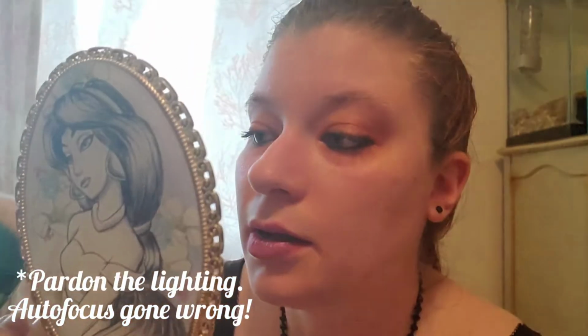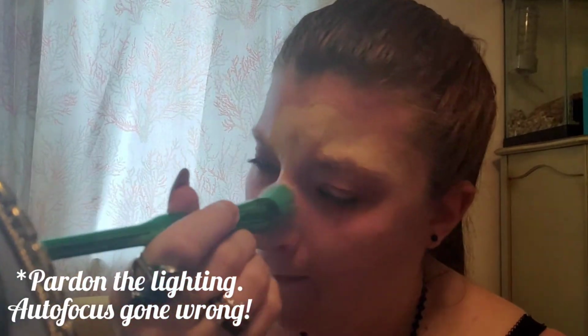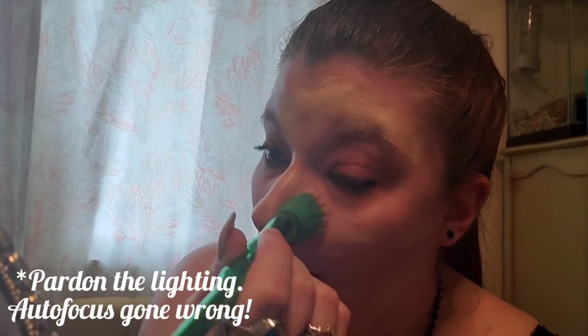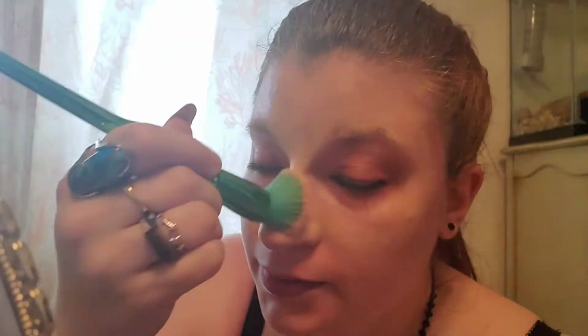I feel like I'm about to sneeze right now. Sniffing too much stuff. And now we're going to see, I'm going to try and not block myself out of this. I'm going to start with my forehead because that's where it is the worst. I'll make my way down, and I might have done too much oil, I think. Just a little bit too much.